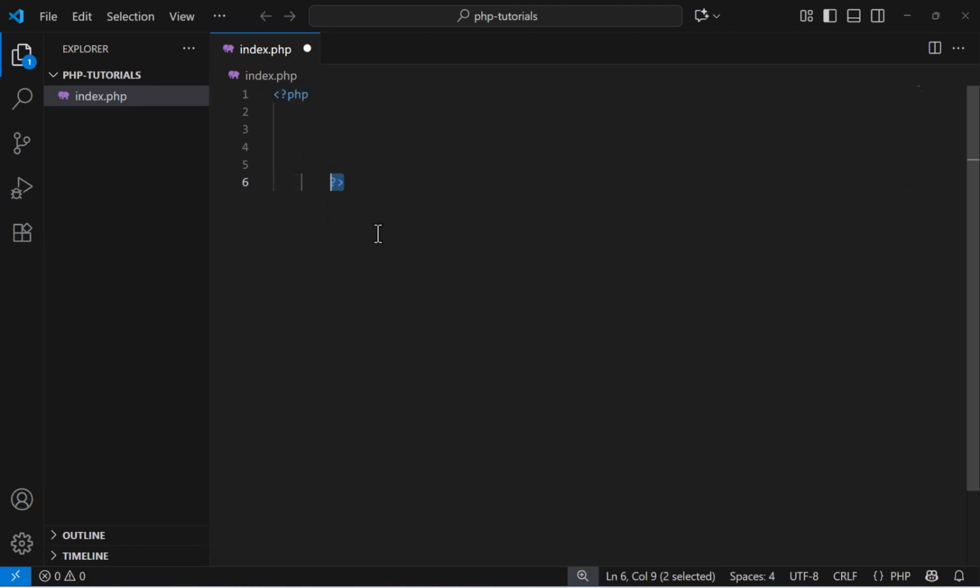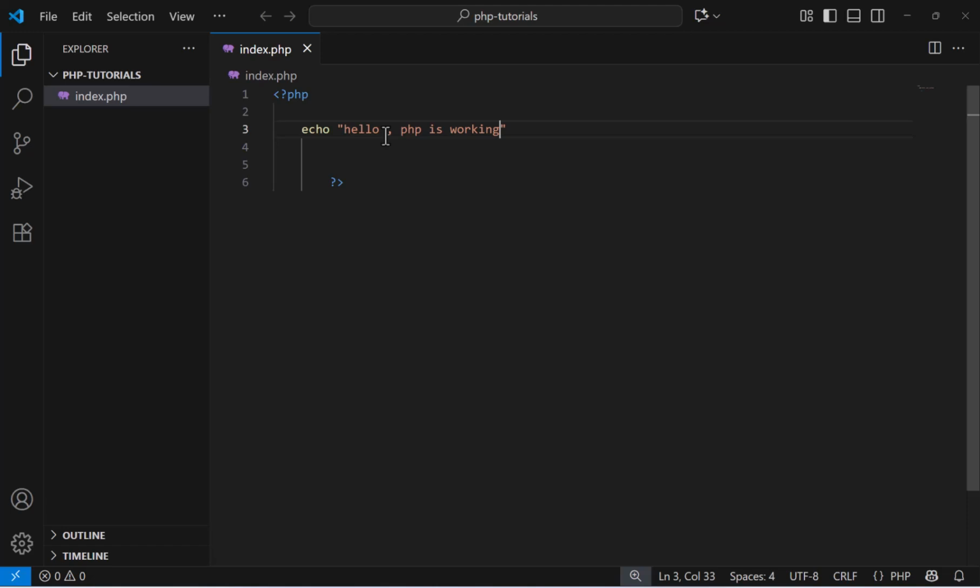Now let's save this. Let's press Ctrl S, and inside these tags we can type echo and some text. For now we don't need to know what is echo. We will explain it in a later video. So let's say hello PHP is working.